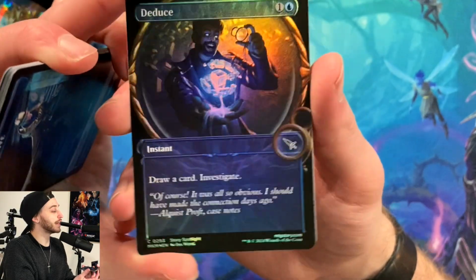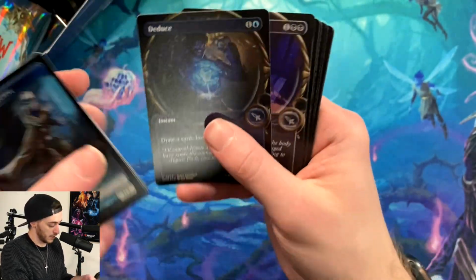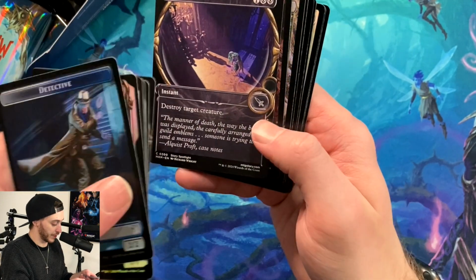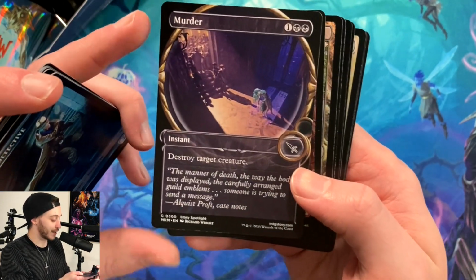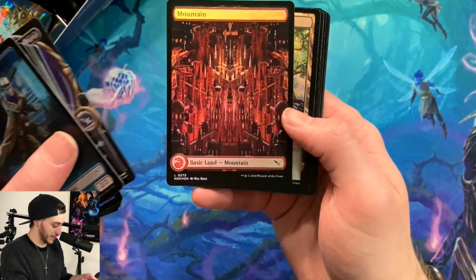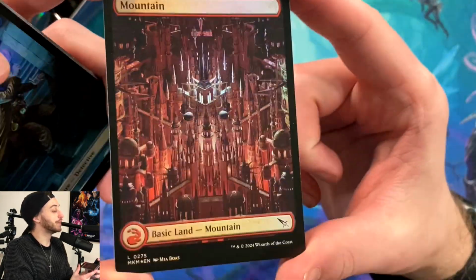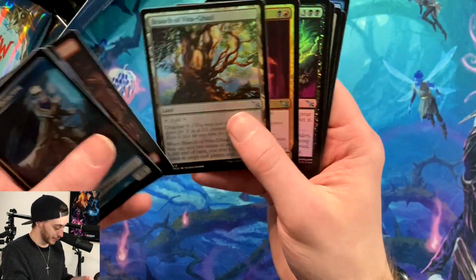Ooh, hey, look at this. I was just saying I really like this as a cantrip, Deduce, and now we got a foil of the showcase. So I don't know if it's okay. Murder is not really a card that anyone plays anymore, but that looks really, really cool, doesn't it? And there's the Mountain. Okay, I will say that the Mountain looks pretty heavy metal, but that's all it's got going for it. I still think they're kind of busy looking.